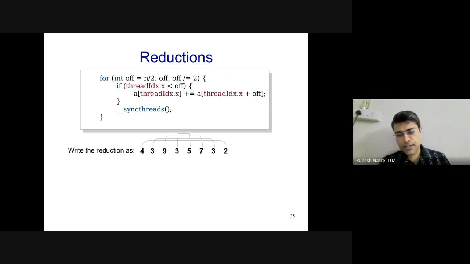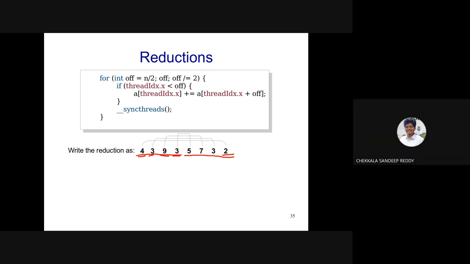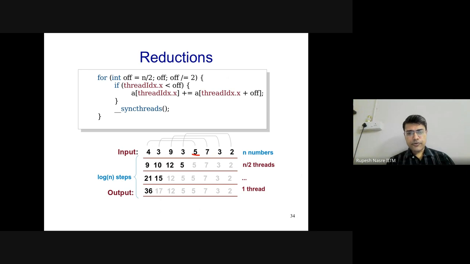Okay, so let's first understand whether this particular pattern is coalesced or not. A particular thread ID might be accessing 4 and then it might access 2. While it is accessing 4, the next thread is accessing 3, and the next to that is accessing 9 and 3. So these are actually coalesced. As far as this part is concerned, they are accessed in opposite order, but we said that any arbitrary order is okay, and therefore that access will also turn out to be coalesced. Is that reasonable, Sandeep? Yes, sir. Going back to our diagram, this is also coalesced because the read here and the read here is going to expand to the appropriate warp, so that will also remain coalesced.